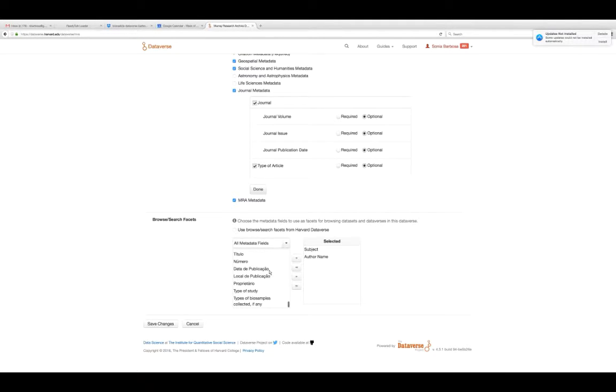So as you can see, we have some in Portuguese, Brazilian Portuguese, which is for a particular DataVerse here. We have the life sciences, health, cell biology. We have Graduate School of Design. We have the journal. We have CGIS. We have the general information that you would fill out for any template used for your DataVerse. So this is a very important page to start on when you create your DataVerse. And every time you need to make a change, if you create a template here, you select your fields here, and you hit save, and you go back and you start editing a data set, and you feel like you missed something, you come back here, and you select it, and you go back to your data set, and that field will show up.